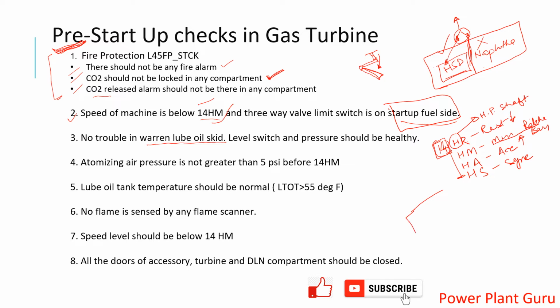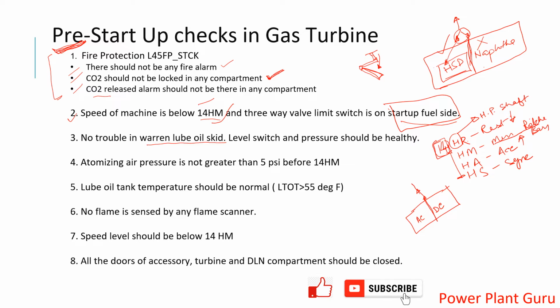A separate lube oil skid is there for the variant pump, where there is an AC pump and a DC pump. So the common discharge line will come from this and go to the bearing of this variant pump. And why the variant pump has a separate lube oil system, that is also one very good topic. Let me take a session on variant pump and explain this.